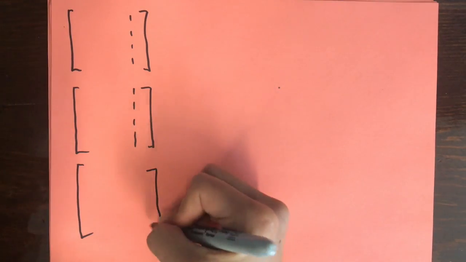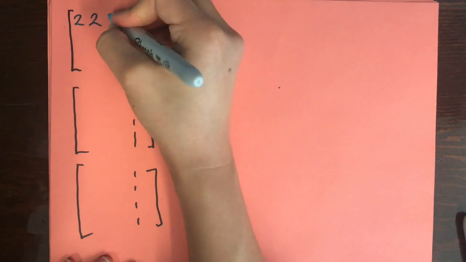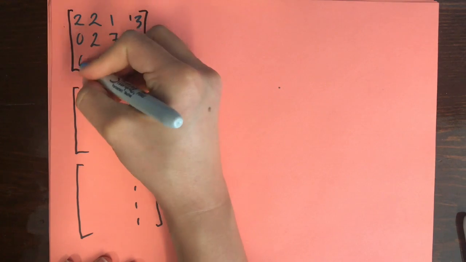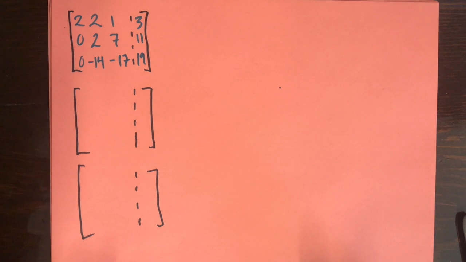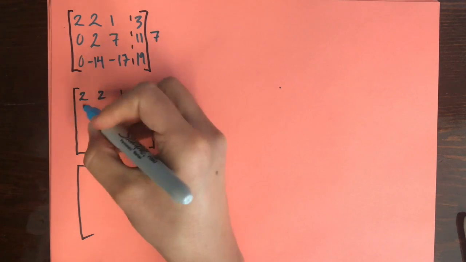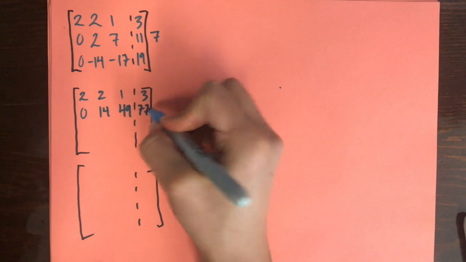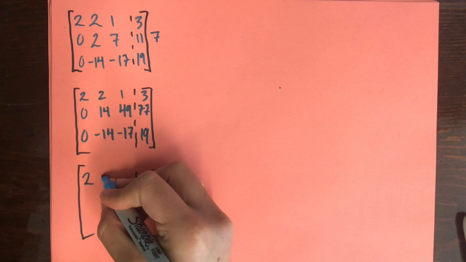So again, we're going through this step of multiplying different rows by something so that I can get their numbers. The location where I'm trying to make 0, I get it to be the same number but opposite sign as the row that I'm adding it with, right? So if I look at this one, I want to get that negative 14 to be 0, so I'm going to multiply the middle row by 7 in order to make it positive 14. That way, when I add it with row 3, the positive 14 and the negative 14 will cancel.